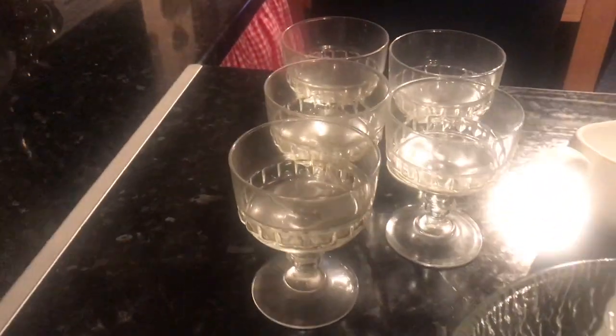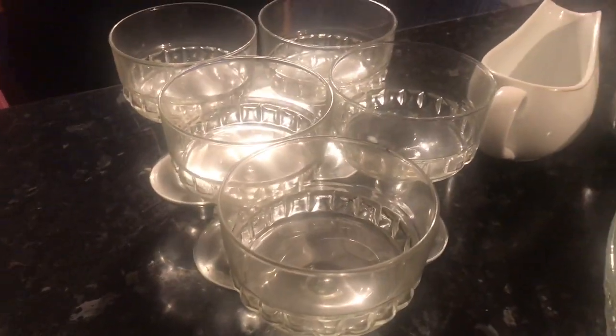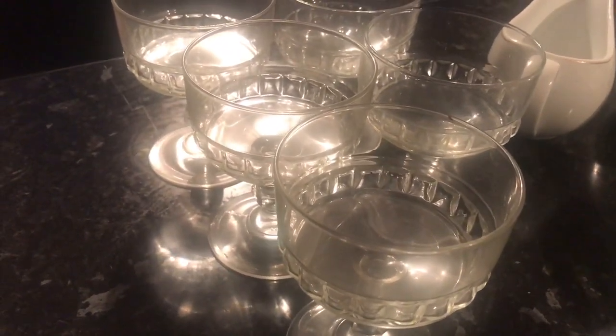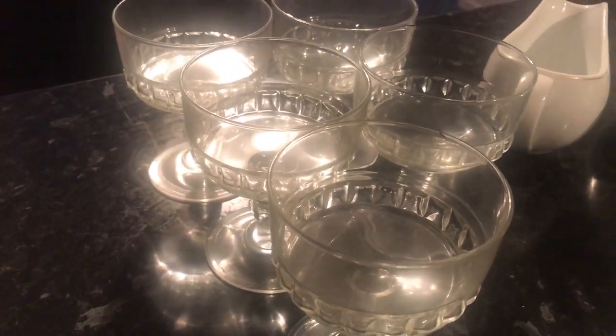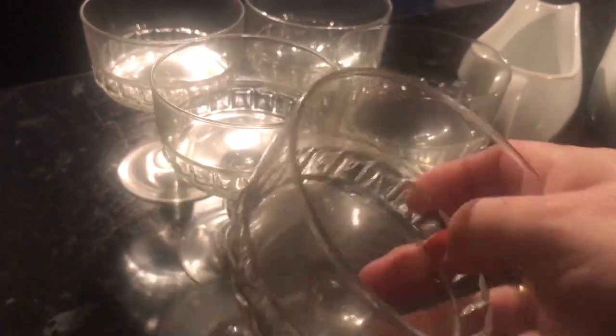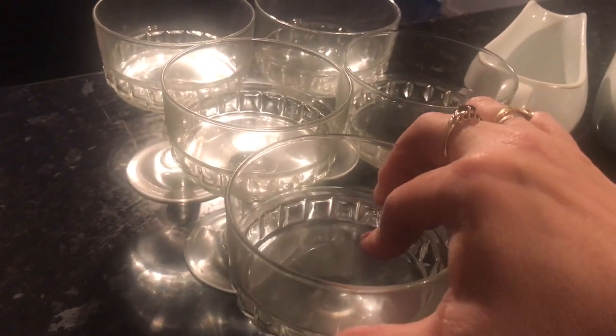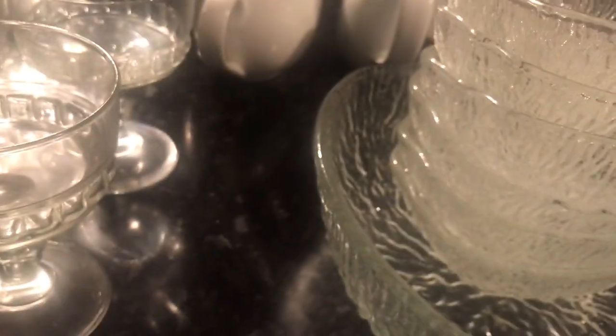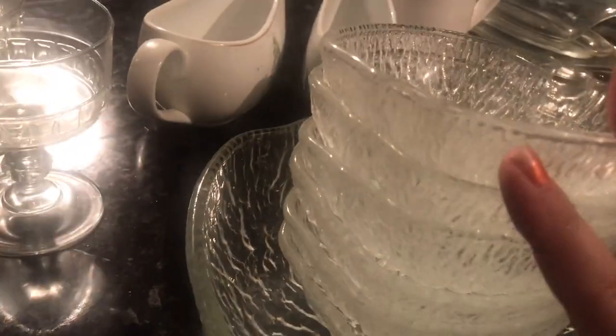The slight dilemma I have is on these. As I said, I used to love doing prawn cocktails, although I'm not overkeen, but I will eat it. But for the amount of times I use these, and I must admit, you have to use a brush to get into these little grooves here when you're washing up. And I'm thinking, well, I've got 1, 2, 3, 4, 5, 6. Yes, I've still got the complete set of this one. Trifle, fruit and cream, instant whip. I think this is becoming a no-brainer now.